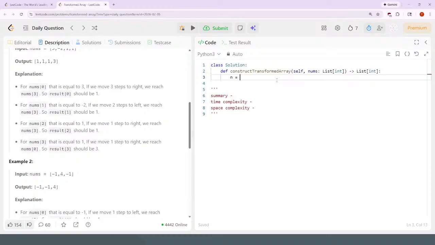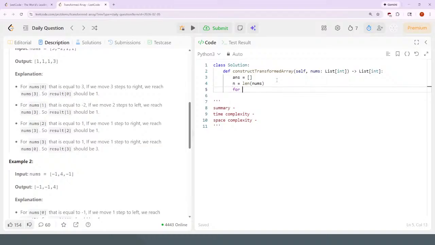N is equal, do I need N? Can I just use an answer array? I think so. Okay. No, you need to use N. Yeah, I'm definitely going to use a for loop for every index in range of N. And the value here is going to be nums at this index.